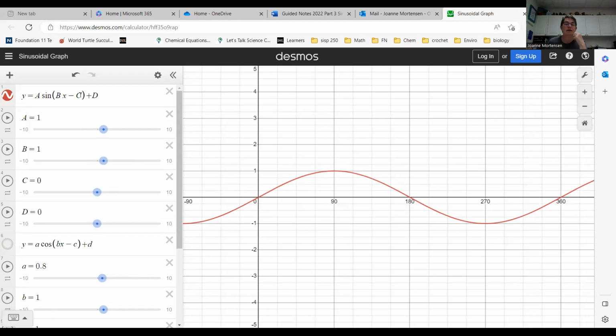Y is equal to sine bx minus c plus d. There we go. And we got all our sliders. It says to make sure A is at 1, B is at 2, C is at 0, and D is at 0. And make sure that the cosine down here is also shown, it makes another graph. Cosine is kind of the same. We don't have to worry about cosine right now. We used to, but it's just sinusoidal, so we only have to worry about the sine graph. And truth is, if you ever did have to learn about the cosine graphs, a couple little changes and you're golden, so it's not a big deal.